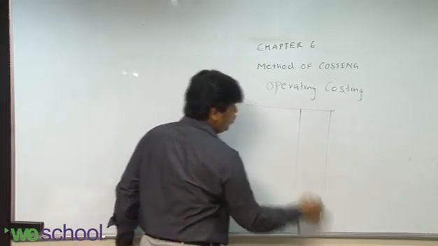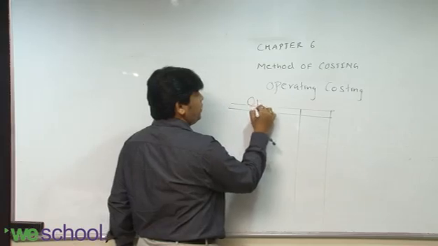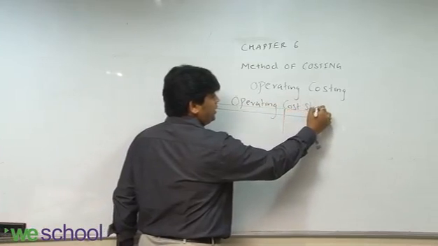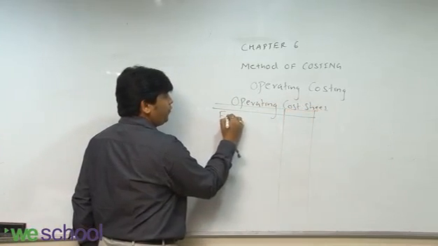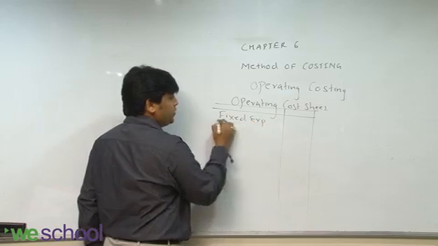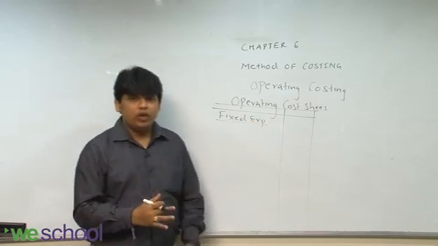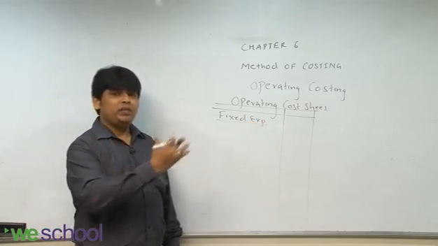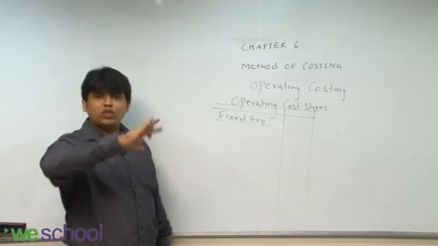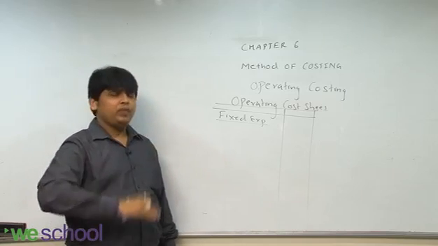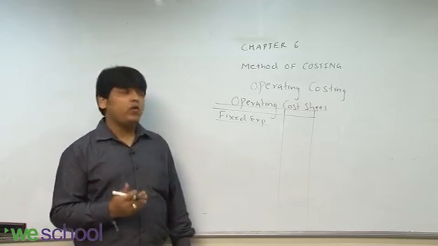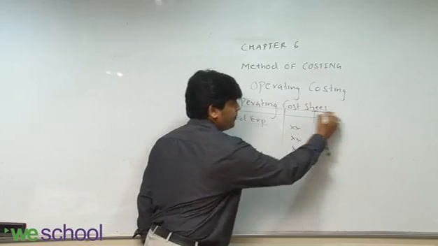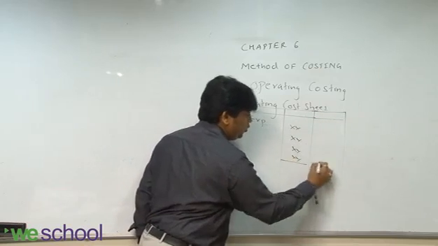In this, the method goes like this. This is the operating cost sheet. In this, we will write all fixed expenses. All fixed expenses means whether you provide service or not, the administrative expenses of the company, right? The management expense of the company is fixed. That will not fluctuate with the level of activity or the level of service you are providing. So you take the total of all the fixed expenses, right? Get the total in the outer column.